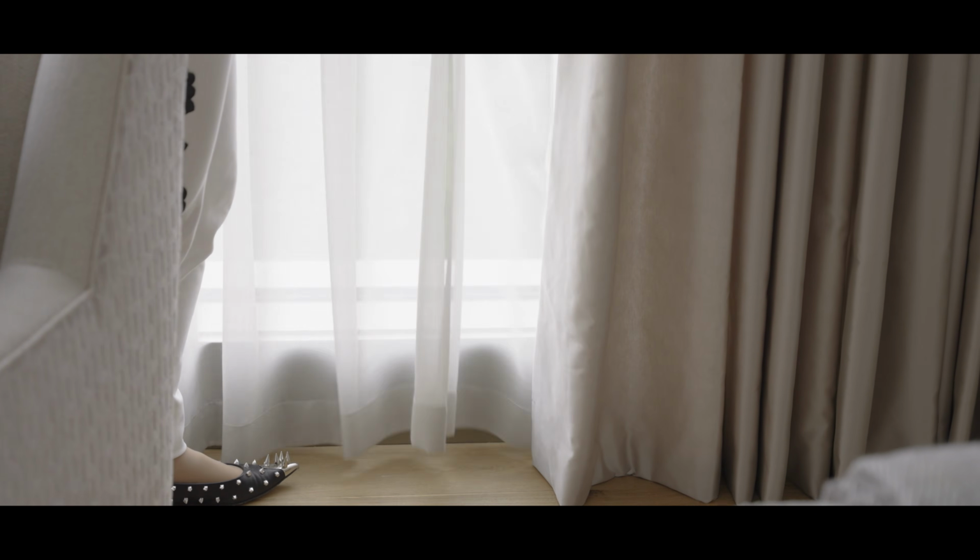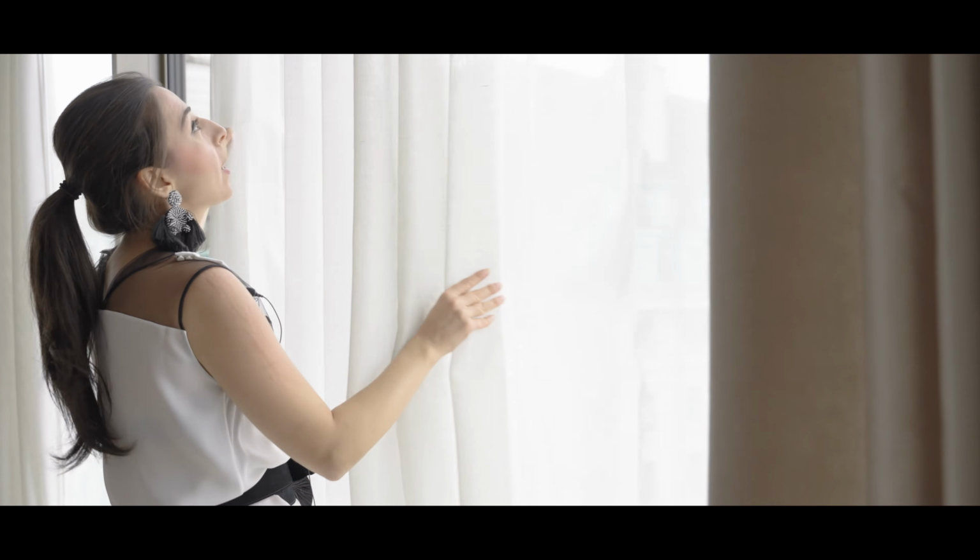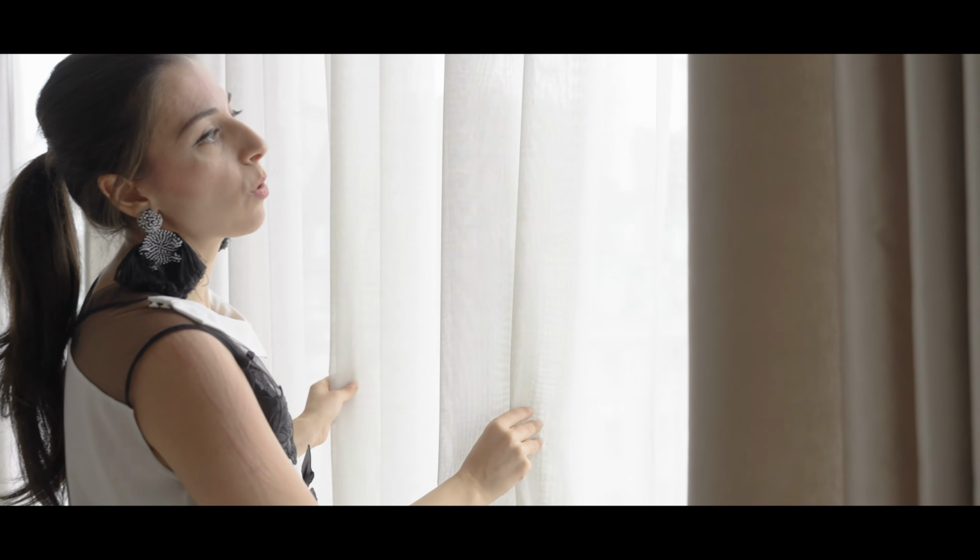So, the heavier the shear is, the better it falls in many ways. You can just see that it falls really beautifully, and in many ways it could almost look like a curtain. The nice thing about having shears throughout this space is if you don't want to close up the curtains and have a really dark space, you can bring in some light by just pulling the shears across and having this very luxurious, soft feel to the space.